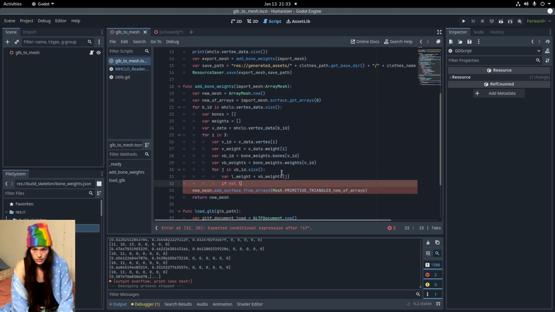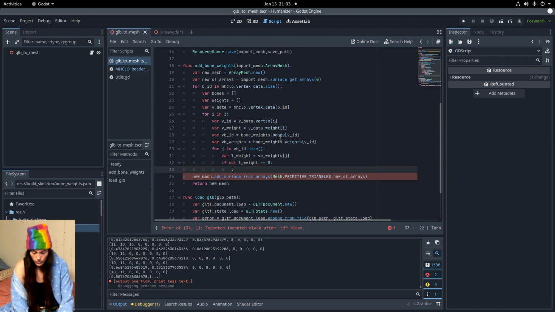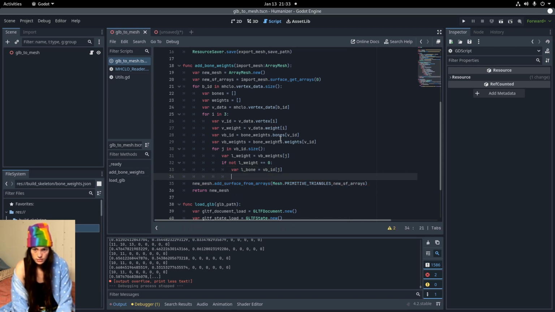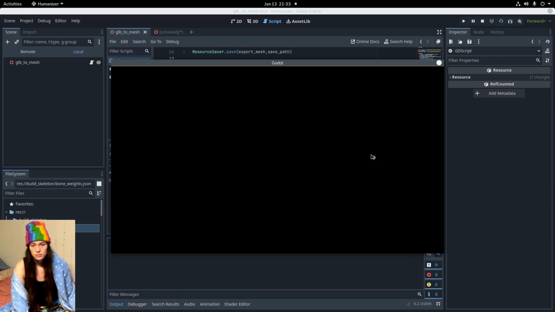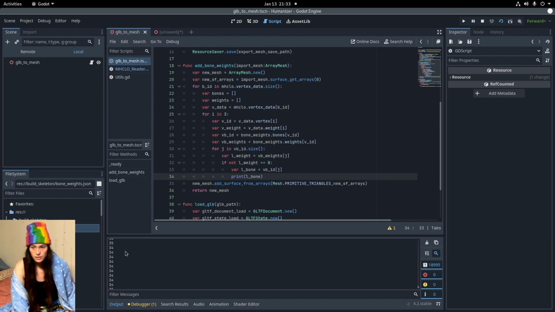So if not local weight equals 0, then I'll get the local bone equals the vertex bone ID at j, and I'll just print the local bone, so now it's printing the index.